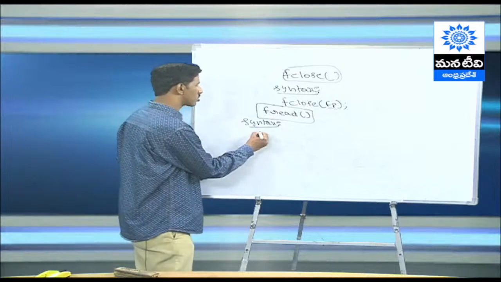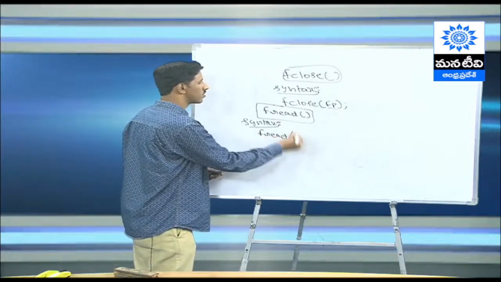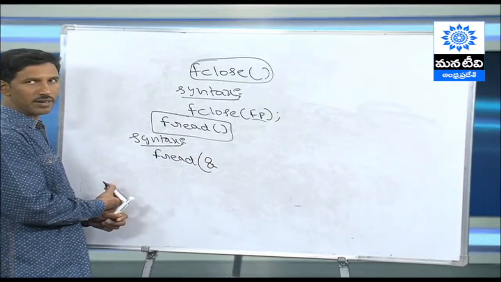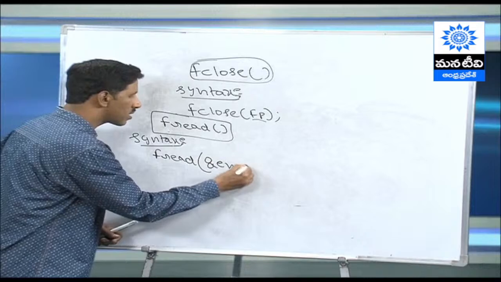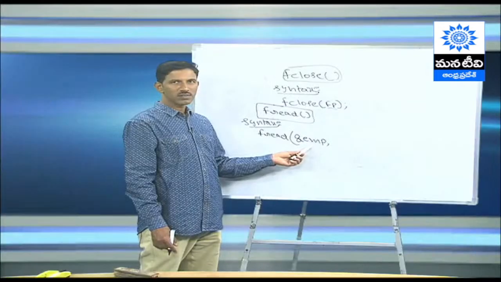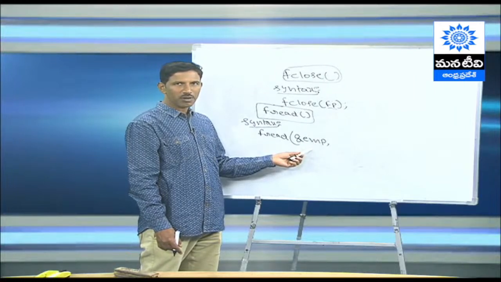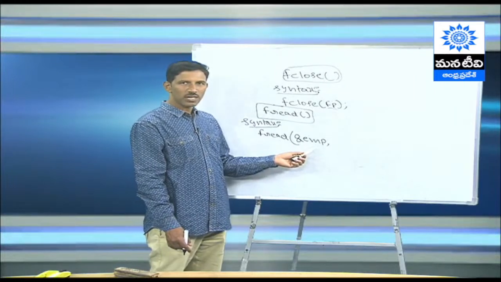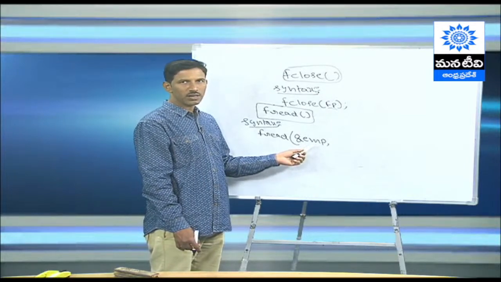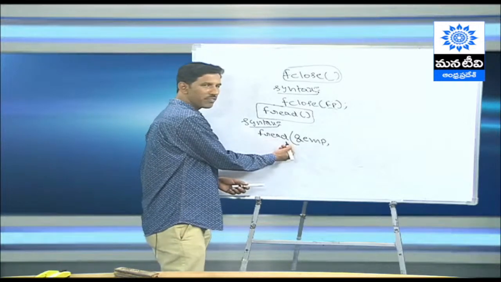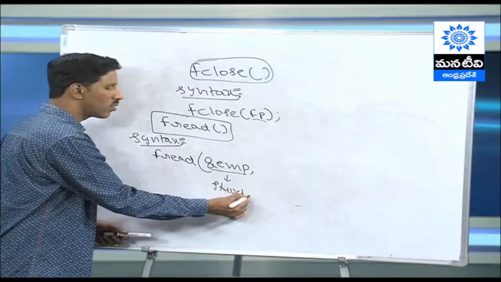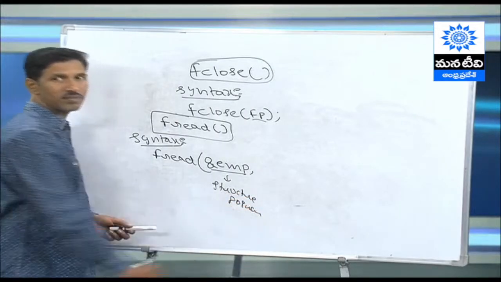How to read that structure data? fread, ampersand. What is meant by ampersand? It indicates the address of a structure variable. Suppose emp. In my program I created the emp structure. A structure is a user defined data type, a collection of different types of elements. In a union, elements are stored with one address; in a structure, different addresses. How to use fread? Address of emp. What is the meaning of address of emp? It is called a structure pointer.